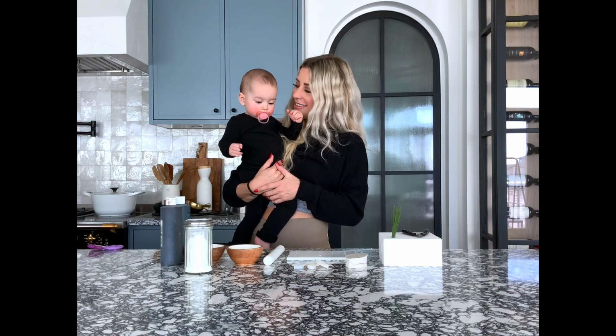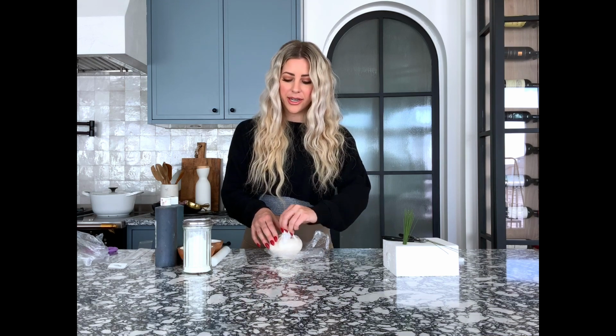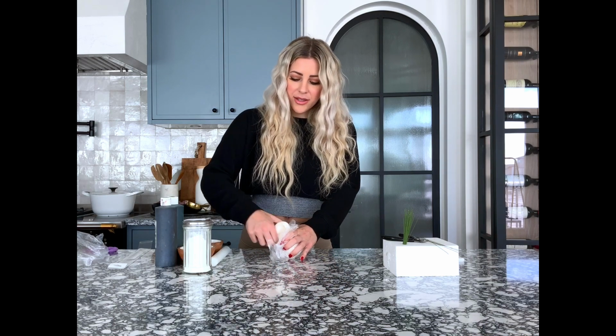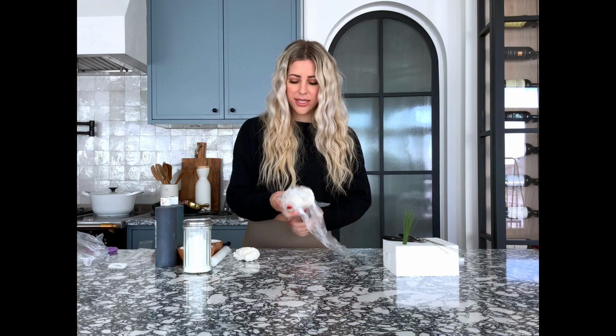So let's get started. The first step we need to do is color our gum paste, not fondant. Some people do use fondant for sugar flowers, but it is so unstable in warmer or humid climates, so it would melt. It's melted on my dummy cakes before when I've done frills with just fondant. Our summers here get super humid, so gum paste I think is the way to go for these kinds of flowers, because then you know they're not going to melt or go anywhere. You don't want to put all this work into them and then have them melt or wilt or something like that. So I'm taking a chunk of my gum paste.